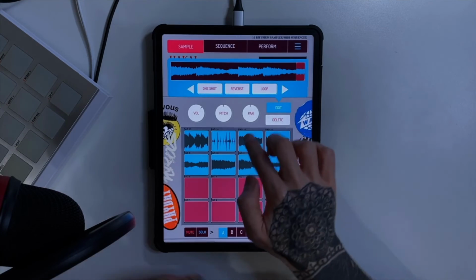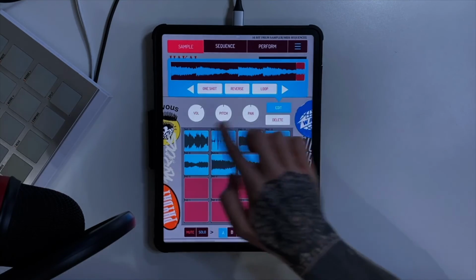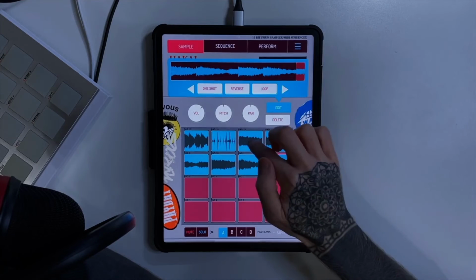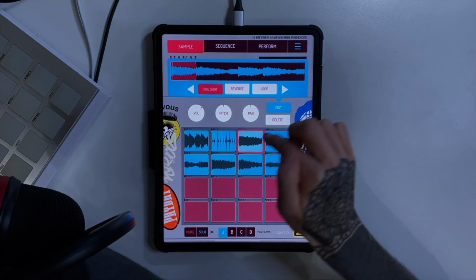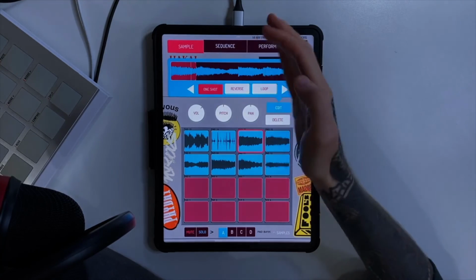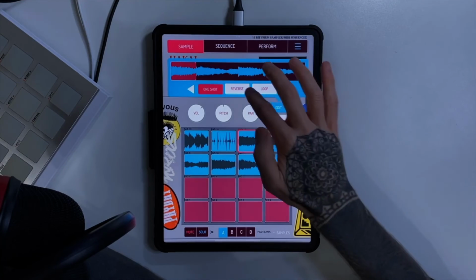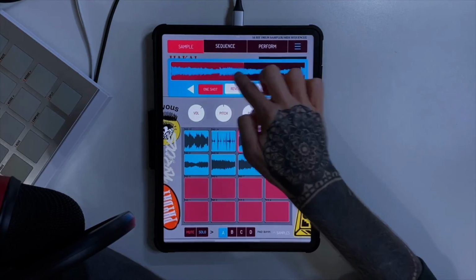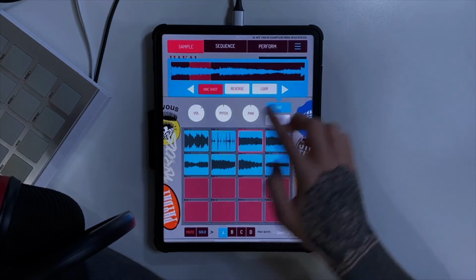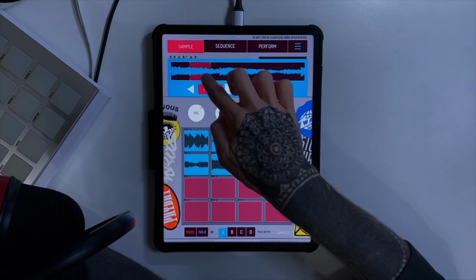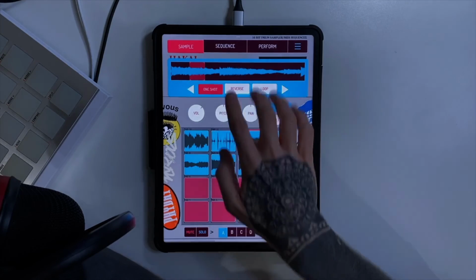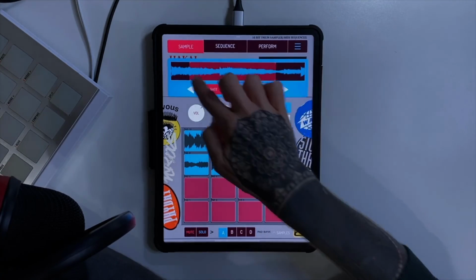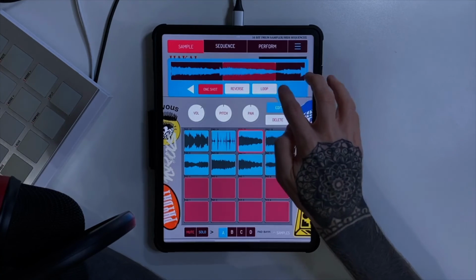If I have my choke group set, I can still edit all of this. Remember that everything comes back to this edit window here. So if I pick this first slice, for example, it's a one-shot. If I don't want it to be a one-shot anymore, I can get rid of that. I could reverse that here. I can still edit where it starts and where it stops. And in the tips and tricks video, I will be showing you how I manipulate samples on the go and do stuff like that. But I've still got full functionality here.